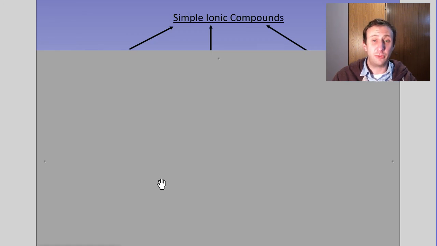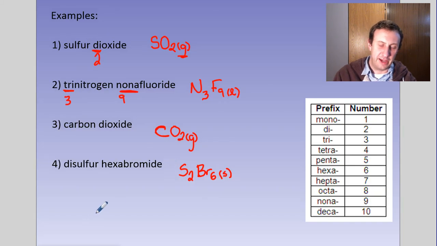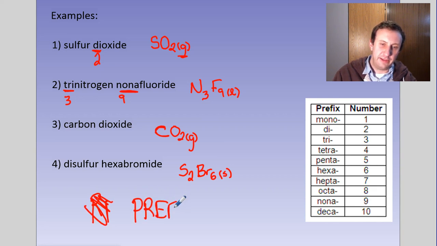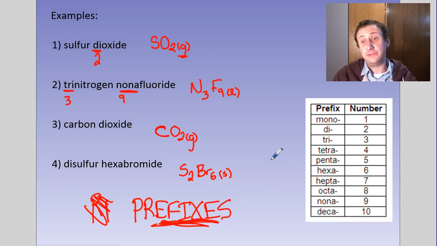Okay, so in summary, molecular compounds are all about the, oh, I can't, that was supposed to be a P. Prefixes. That's what we care about for molecular compounds, the prefixes. What you're going to see for ionic compounds is that we care about instead the charges. It's all about the charge. Okay, I'm going to stop the video there to put this into two parts, and we will take this up with ionic in just a moment's time.